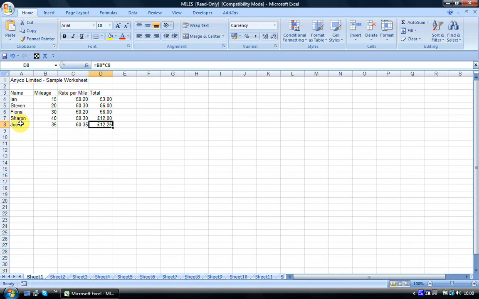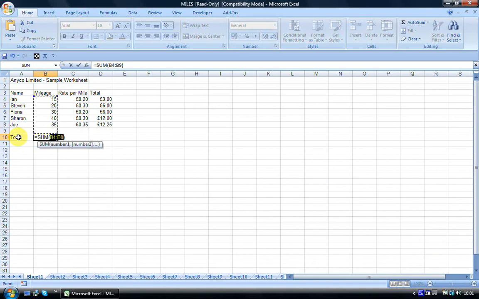If I was to go and total that now, I would come down and I would leave a space deliberately again so that I could type in totals and move across, filling in various formulas here, such as auto sum and all the rest of it. So if I want to auto sum that, there's a nice shortcut for that. Alt and equals together.